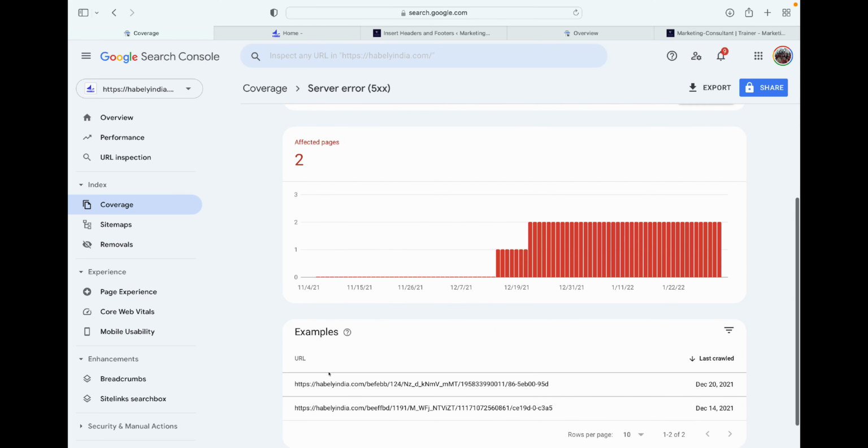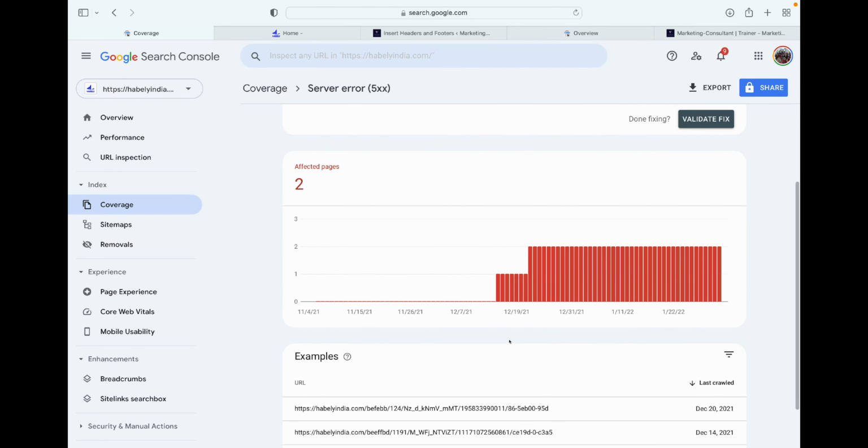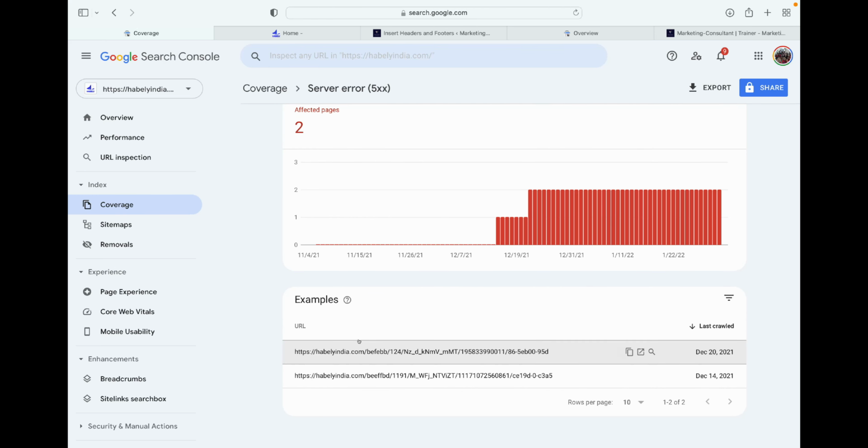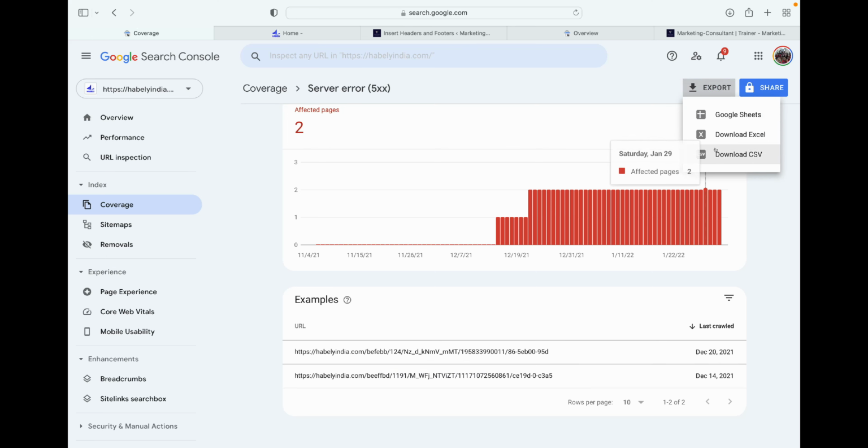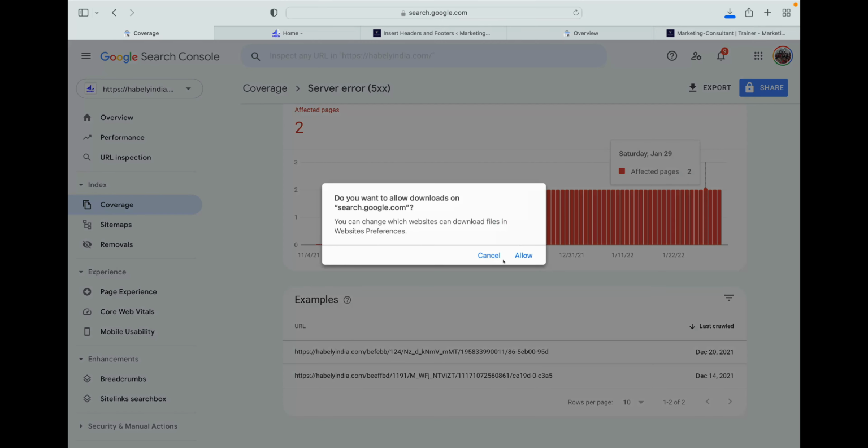So what I can do is make a report on this and give it to my development team, so that once they remove that robots.txt from this page, I can rank. For those who don't know about robots.txt, we use it for blocking any page in our website. Then afterwards, you can download that report also and directly send it. Suppose you want to download in CSV, you can go and download.